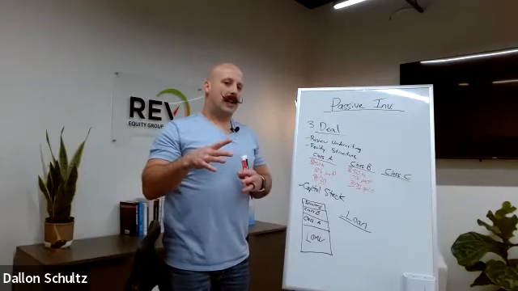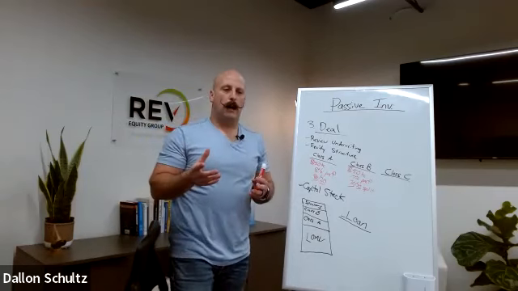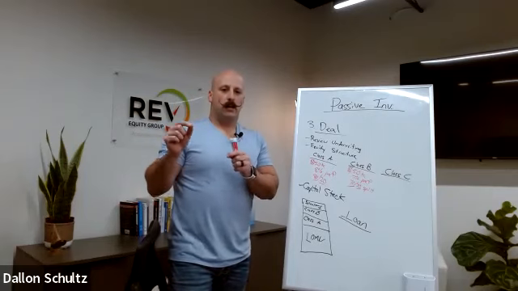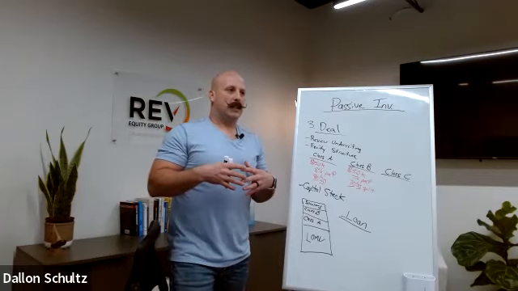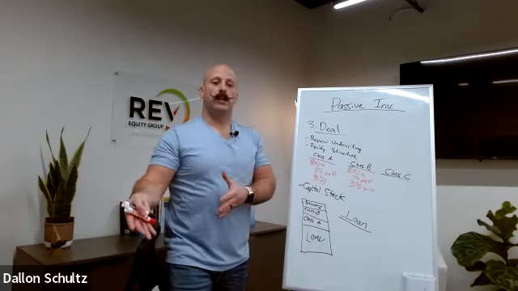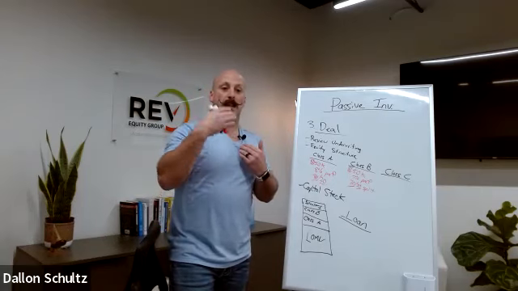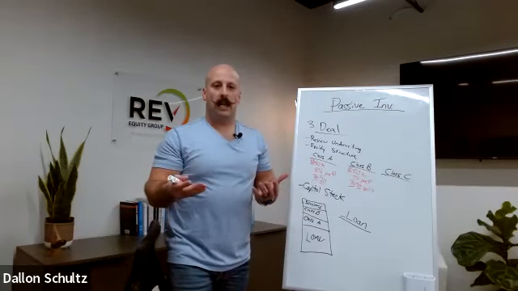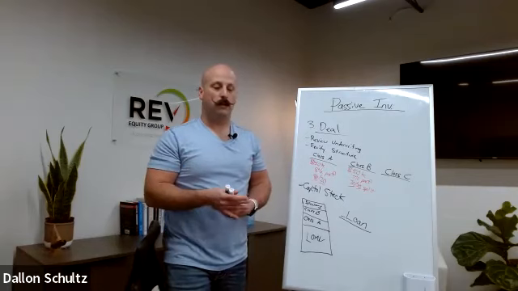And what we focus on at Rev, and this is pretty typical across the board, we work and we target to double our investors' money in 3 to 5 years. So if somebody puts in $100,000, 3 to 5 years, our goal in total is to return $200,000 to them. So they get their $100,000 investment back and they profit $100,000. That's what you'll hear and see in the space as a 2x equity multiple, right? That's our target. Those are the types of deals we try to look for.